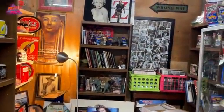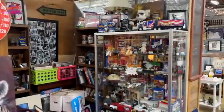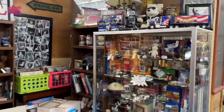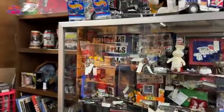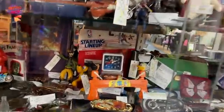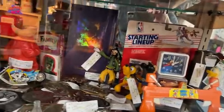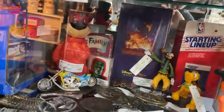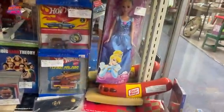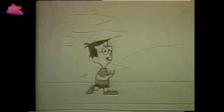This booth is amazing. Look at this. Let me pan back just so you can see. Oh yeah. Let's see what's in here. Got Pillsbury Doughboy, some Peanuts figures. Oh, some Mickey things. Mickey, Pluto, Goofy, Munsters cards back there. Okay, look at that. Friggin' Wiener Mobile. Oh, I'm glad I'm not an Oscar Mayer wiener.